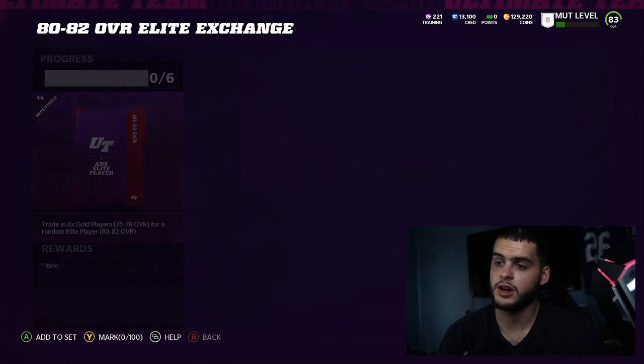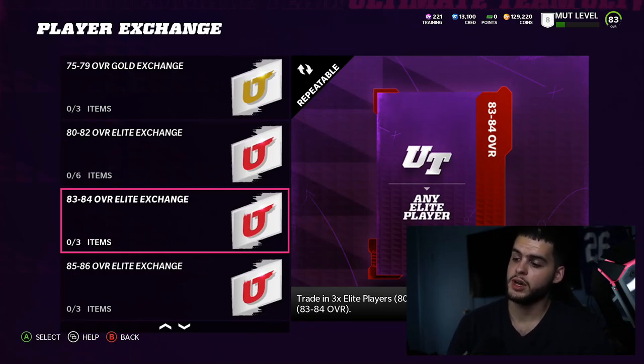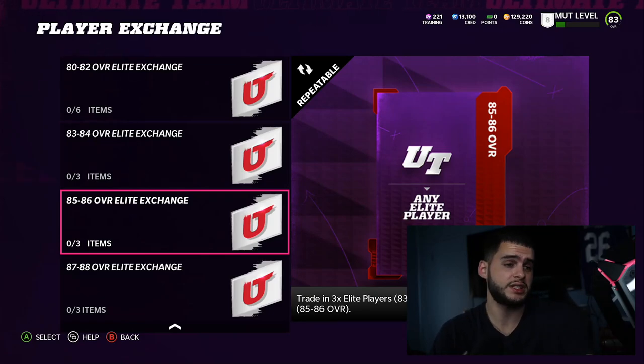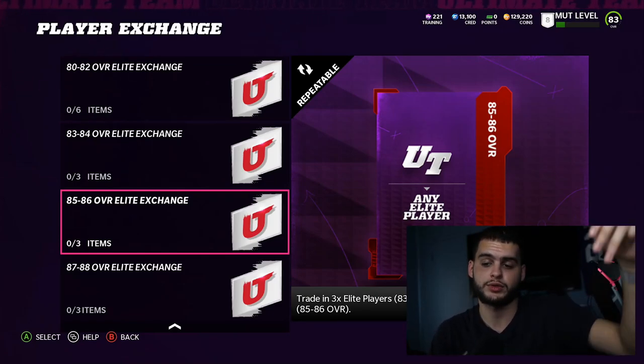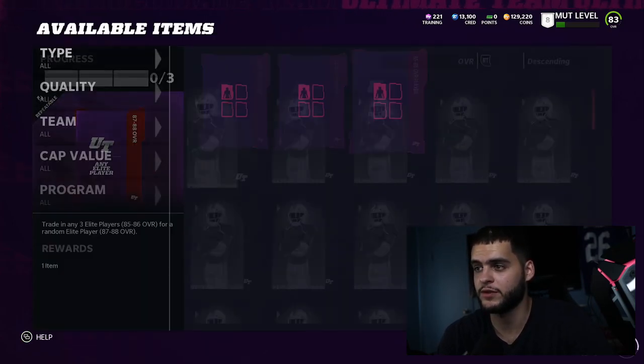So I could do six lower gold elites, and then I can put those elites into here, which is three. So I can make two 83 to 84s, and then potentially make an 85 to 86. You can essentially change your golds all the way up throughout the chain. Luckily for me, I do happen to have this pack right here. Now, I hope it doesn't open instantly. That's kind of what I feel like is going to happen.